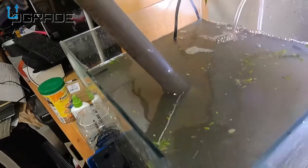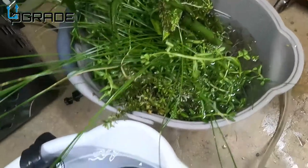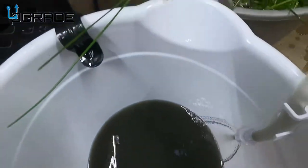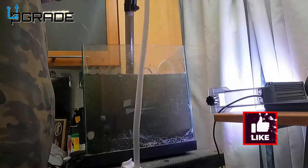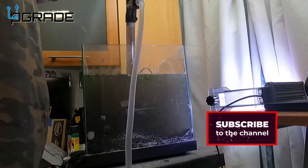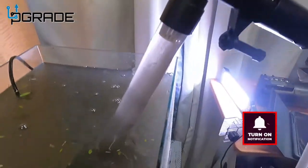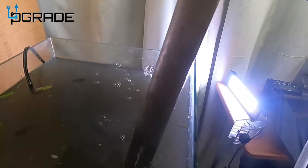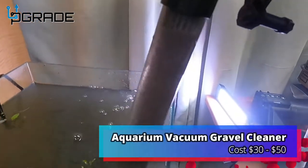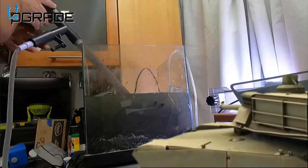I put some more water in there. I got my little fishes. Look how dirty. I haven't cleaned it. I took out all the plants right now, but because I have soil too, that's what's picking up. So you basically just pump it a couple times and it starts bringing all the sludge from the ground. Look at this, it's all dark. Cleaning the water now, so one more round.